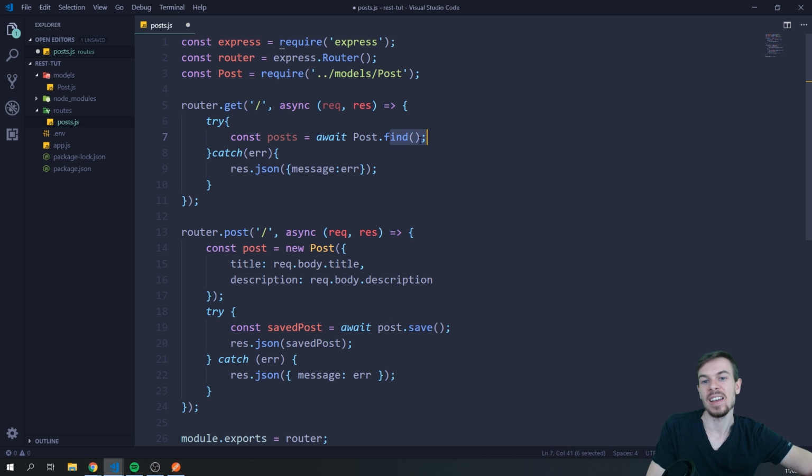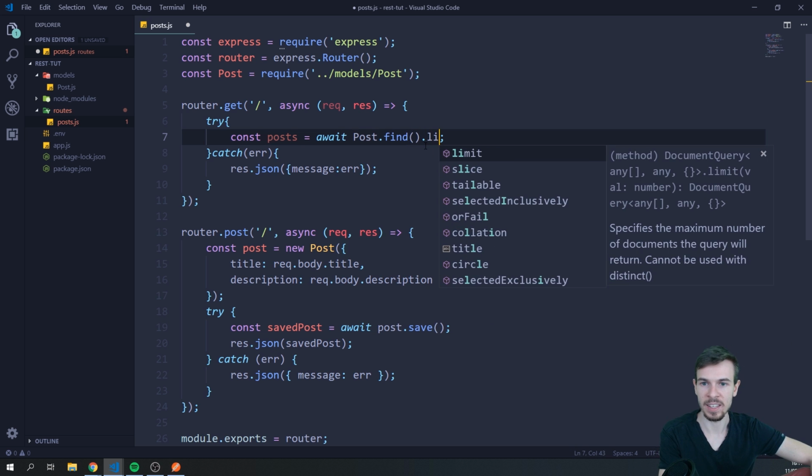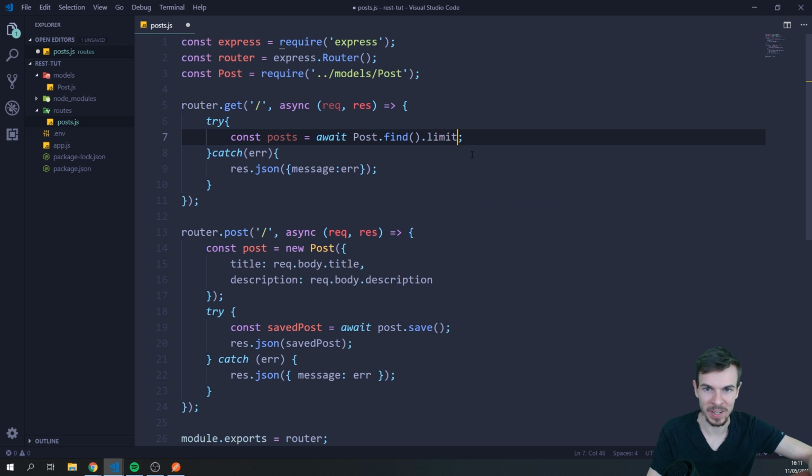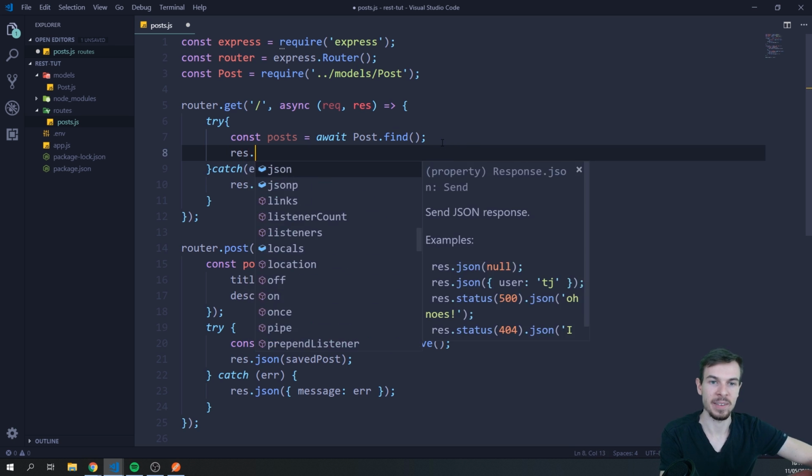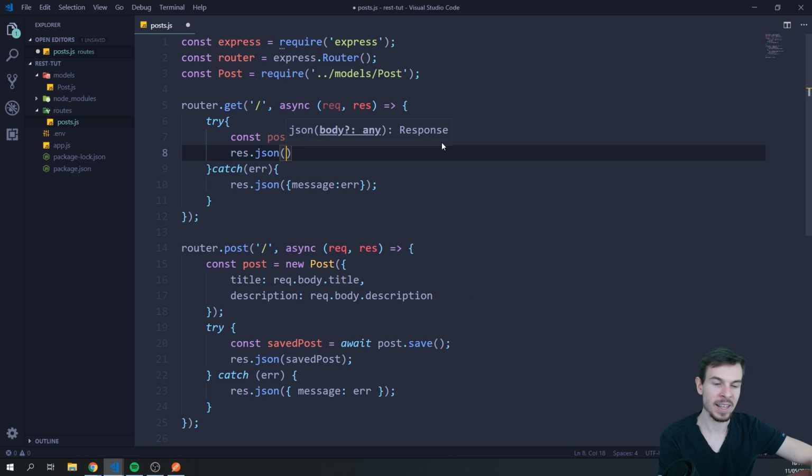And here, again, if you leave it empty like this, this is just going to return all the posts for you. There's a lot of things you can do. Look, if you want, you can have a limit, so you can return only 5 posts if that is what you wish for. So you have a lot of options here. But for now, we're just going to return everything, and that's going to be fine. We can say res.json, and we can send back that response. So posts, and that's it.